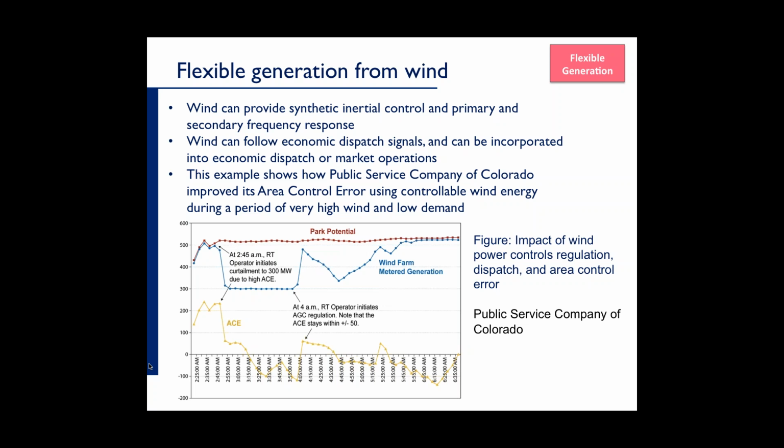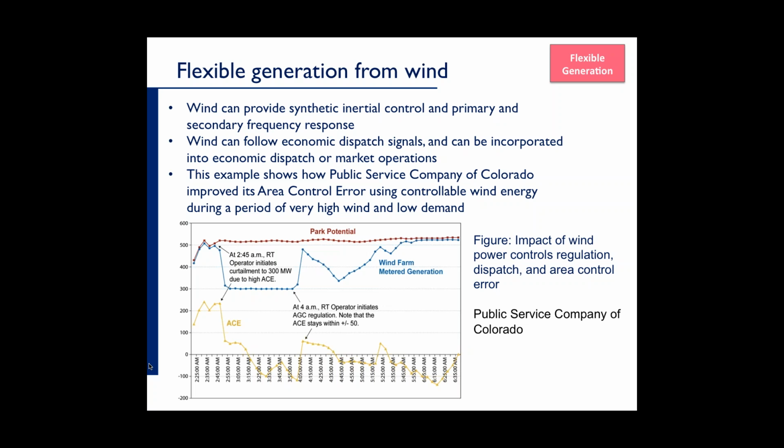It shows the potential of this particular wind farm or wind park. And this is a particularly windy night. And so with all of the turbines generating, or nearly all of them, you could get just over 500 megawatts of generation out of the wind turbines. Now what happened is the operator came in on the night shift and took a look at what we call the area control error, which is abbreviated ACE, and you can see the yellow trace on the graph. You want to have low ACE because the area control error is measuring the imbalance that you have on your system.